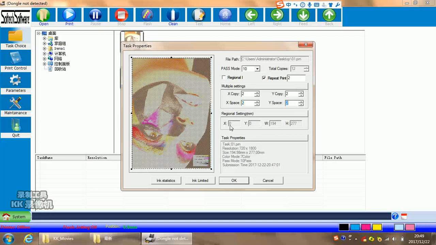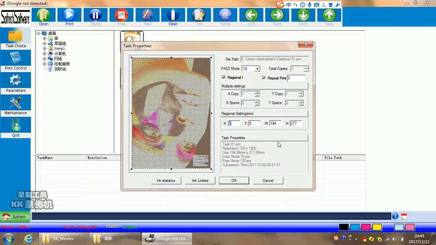And region setting means if you choose region here, you can also choose the original printing position in X and in Y. For example, if you input 10 and 100, it means it will print the work at 10 and 100.